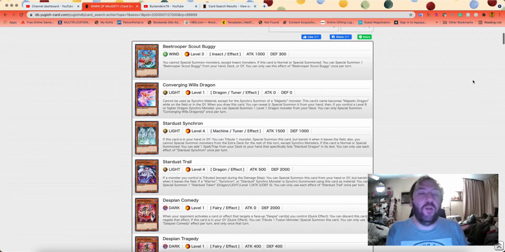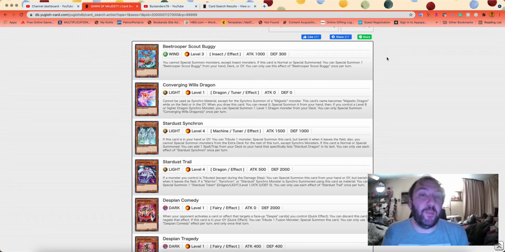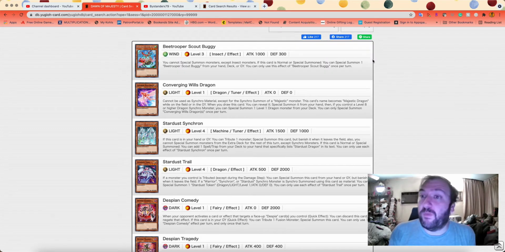So, starting off, we got the first card in the set, Beat Trooper Scout Bookie. It's going to be a secret rare. And if this card is normal or special summoned, you can special summon one Beat Trooper Scout Bookie from your hand, deck, or graveyard. This allows you to link climb or summon your bigger insect monsters out of your deck. Since the secret rare is obviously going to be a very key part of the deck, keep your eyes out for this particular archetype.